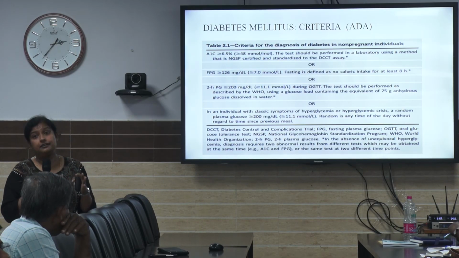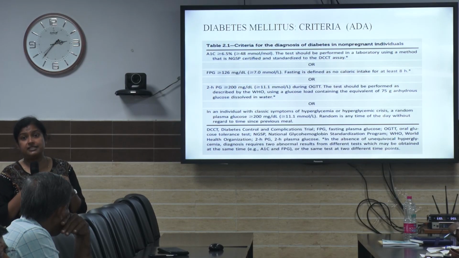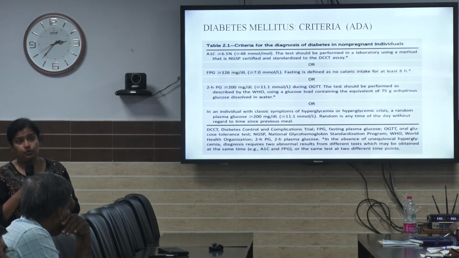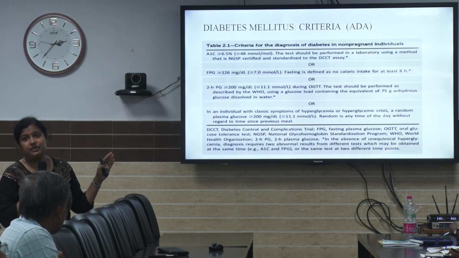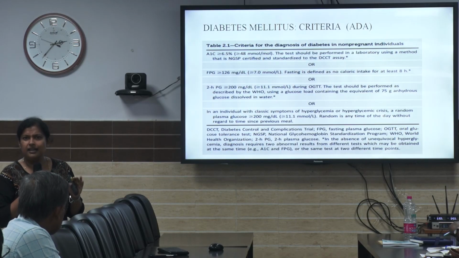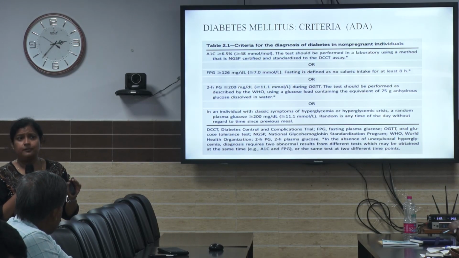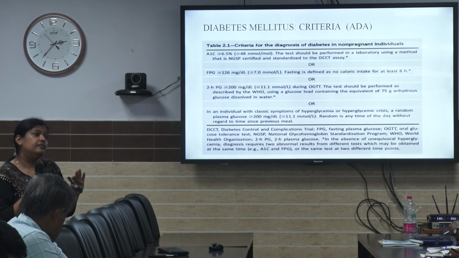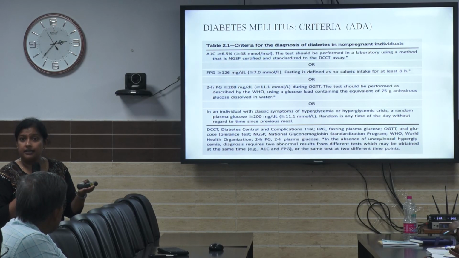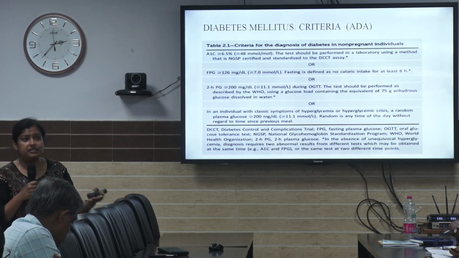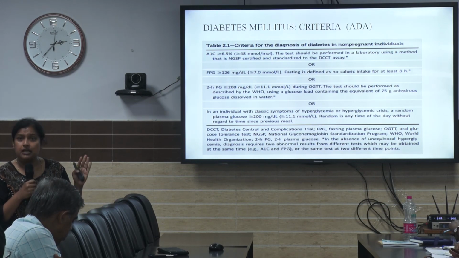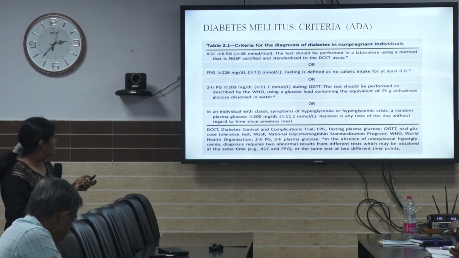Apart from that, iron deficiency anemia will affect our HbA1c values. It can be fallaciously low in them, and the moment you correct it with iron, it improves. So relying only on HbA1c becomes a bit difficult, and there is also the cost of the investigation. It probably will not be available in smaller centers, clinics, or at PHC level. Nowadays, I think even PHCs are offering the test, but still the cost will be a hampering factor.